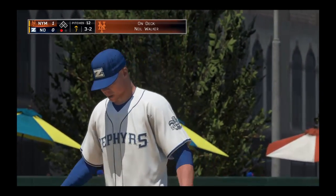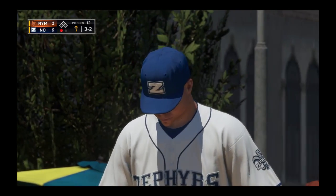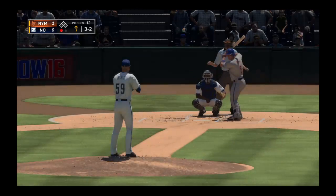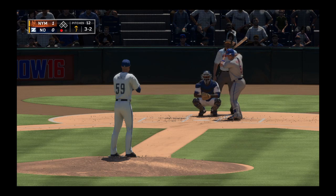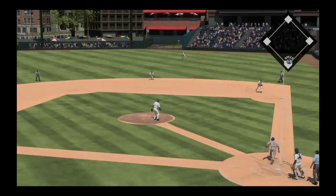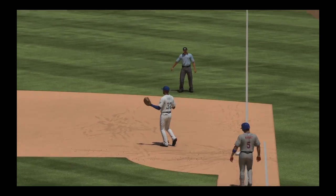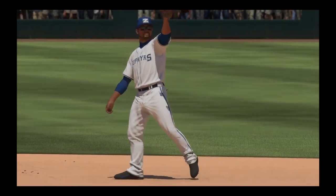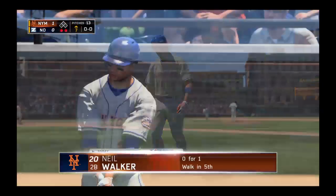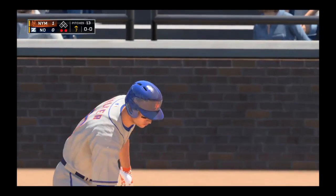3-2 now. And even 3-2, I don't know if you want to challenge him here. Better to put him on than to give up a solo home run. Crowd gets up for the 3-2. Hit hard on the ground to second. Ricks scoops it up. Throw to first is in time to take care of Wright, and that's the second out. Now batting, second baseman, Neil Walker. Neil Walker stands in, reached on a walk in his last trip.